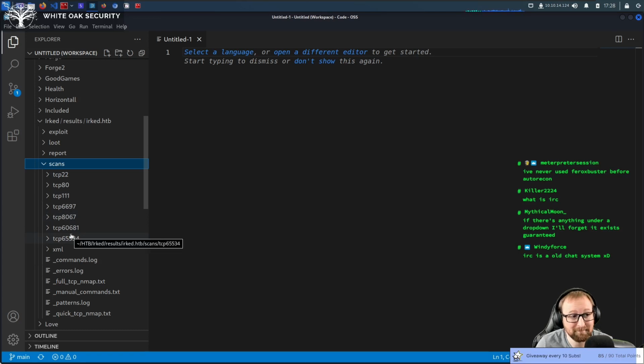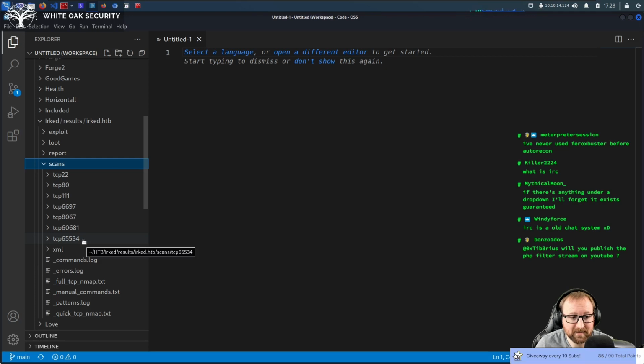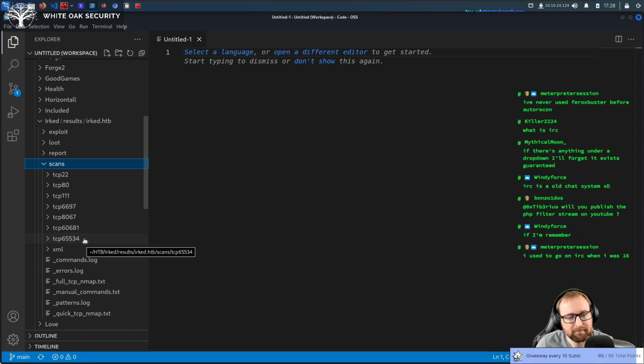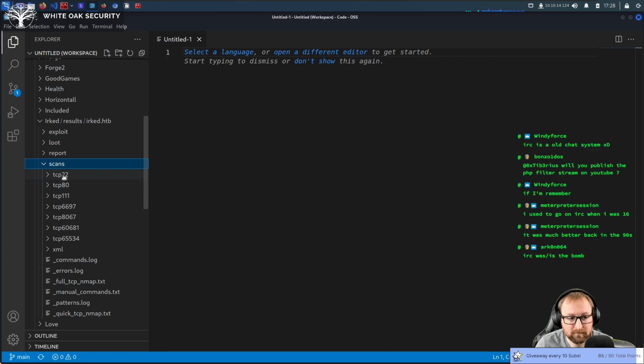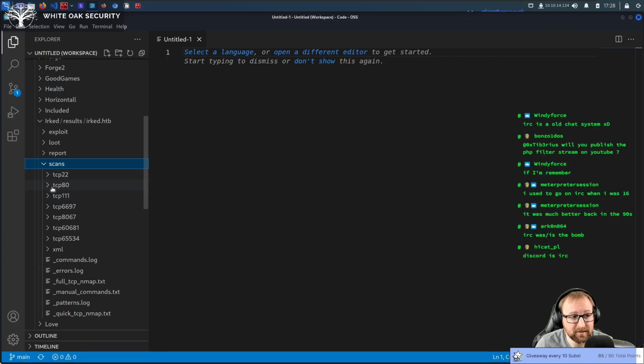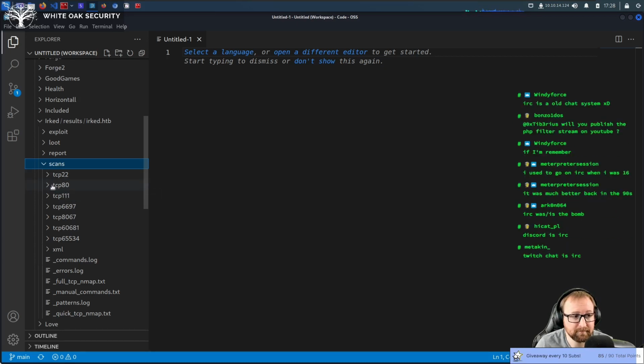To be honest with you, most chats are based off IRC. I'm pretty sure Discord and Slack are both based off IRC. It's just reliable, really reliable, and very simple, and you can just build on top of it.